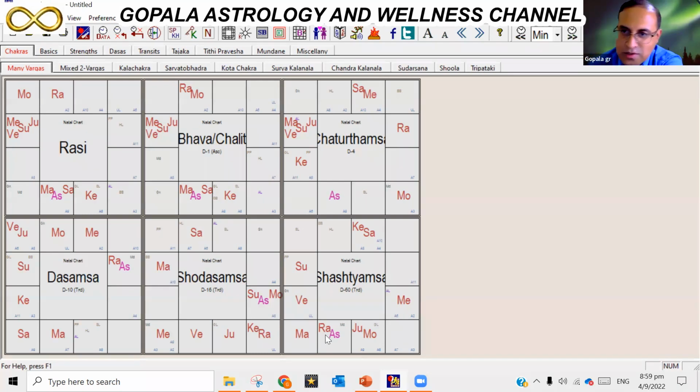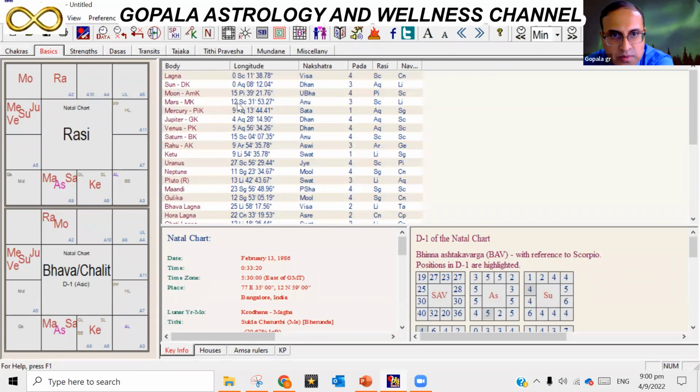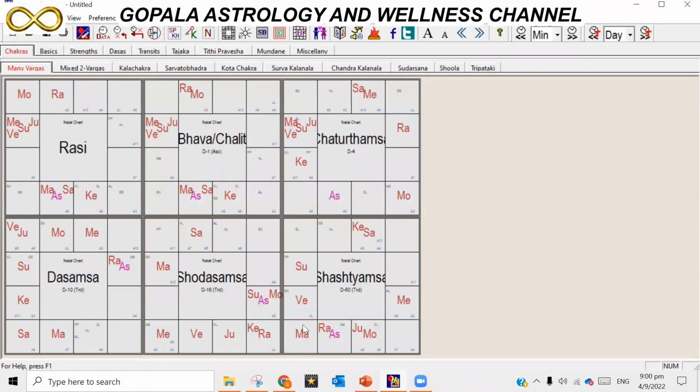Yeah, that statement is also very generic in my opinion. Why? Because look at what is happening. He has Saturn in the Lagna, right? Mars and Saturn are the two extreme enemies. If you go to the basic chart and look at where Mars is, Mars happens to be at 12 degrees 31 minutes, and Saturn is at 15. Plus or minus 3 degrees is considered a close conjunction. One is oil, one is fire. Both are always there, so this man gets a short temperament at some point in his life. This is prarabdham, this is there in his body. It's in the shape. So now let's see the Shashtiamsha, what prarabdha he has.